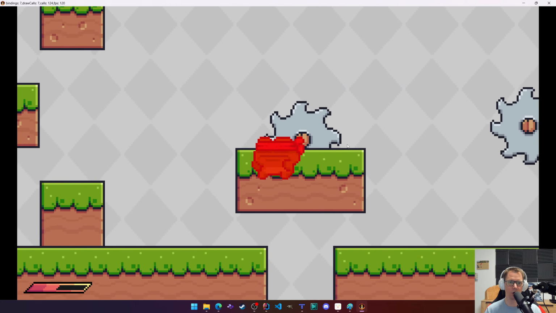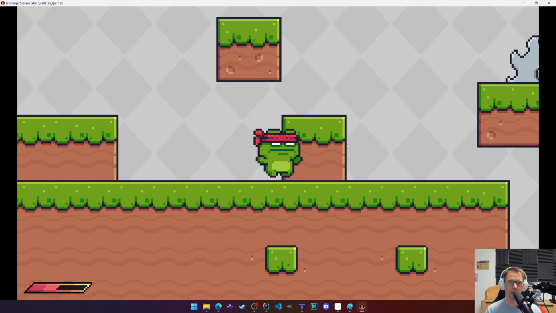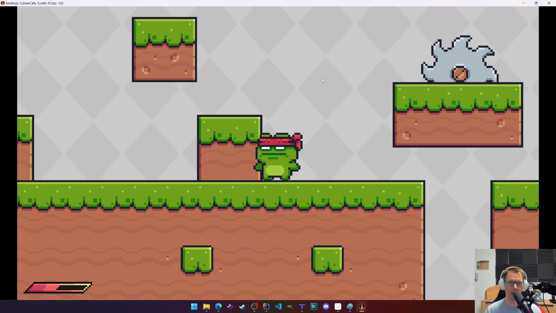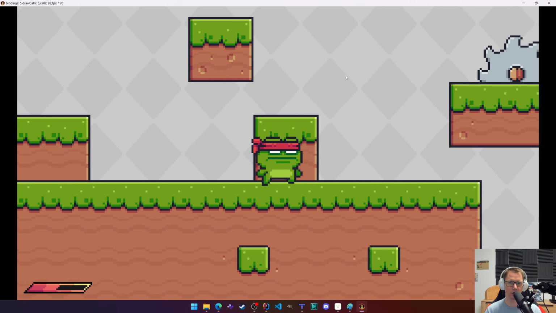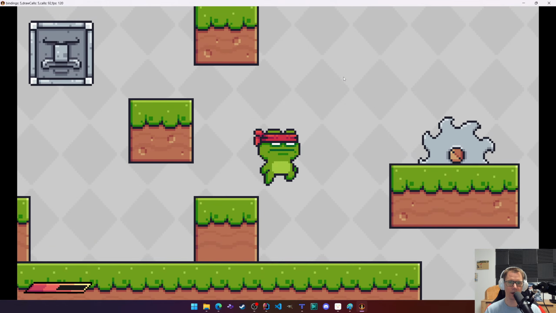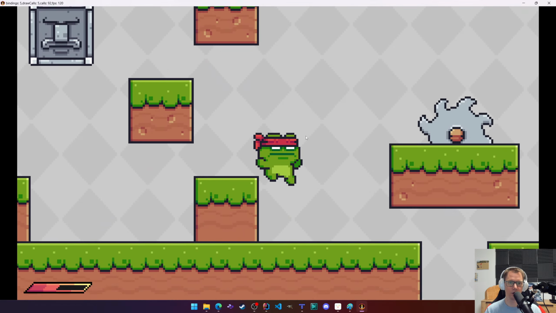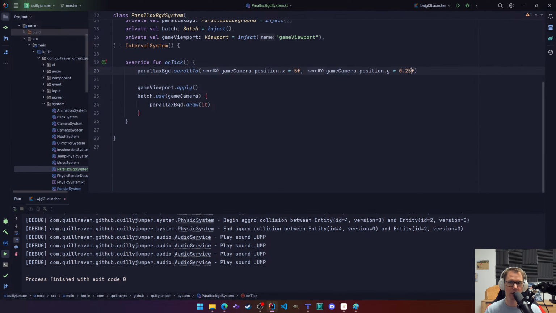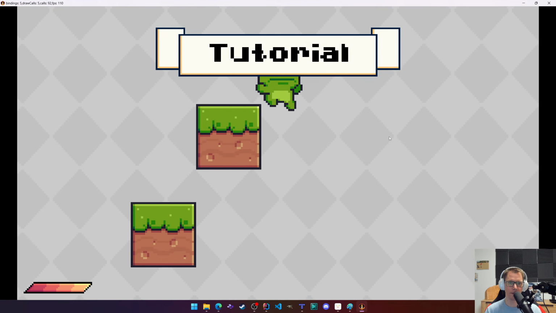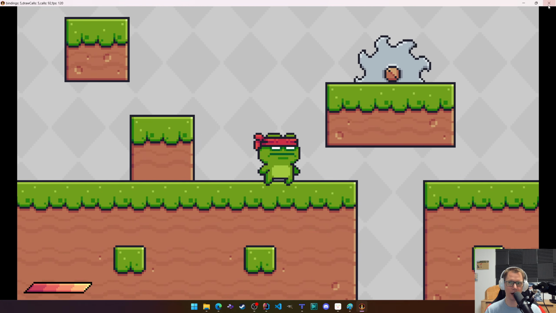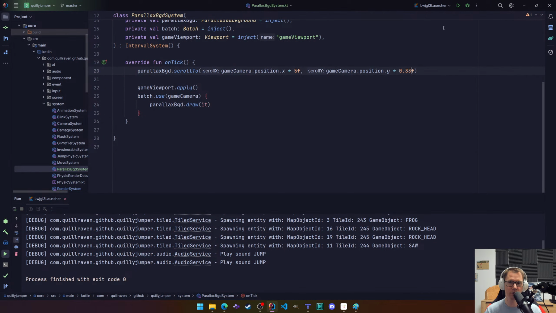And when we go left and right, I think the speed here is okay from the background. I think that's totally fine. And the Y should be a little bit different. So we multiply it currently with a quarter. Let's make it half. That's now too much again. Let's make it 1/3.